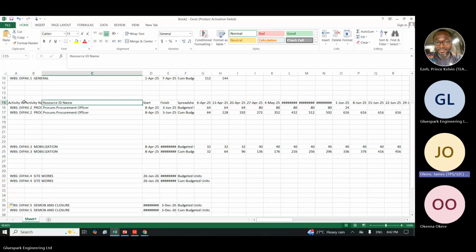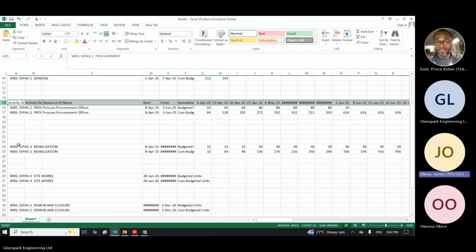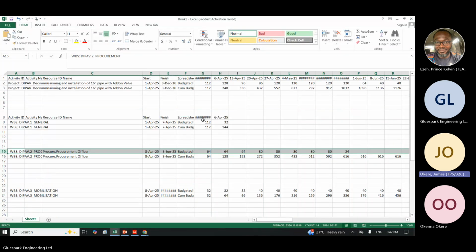So this one is date. I will remove this date. I don't need this date because I'm going to use the overall date to do the export. Okay, so now this is one method. So one method is export your data. And when we say export your data, it simply means copy it from P6 to Excel. Very simple. And how you do it, as I said, you just select it and you copy.